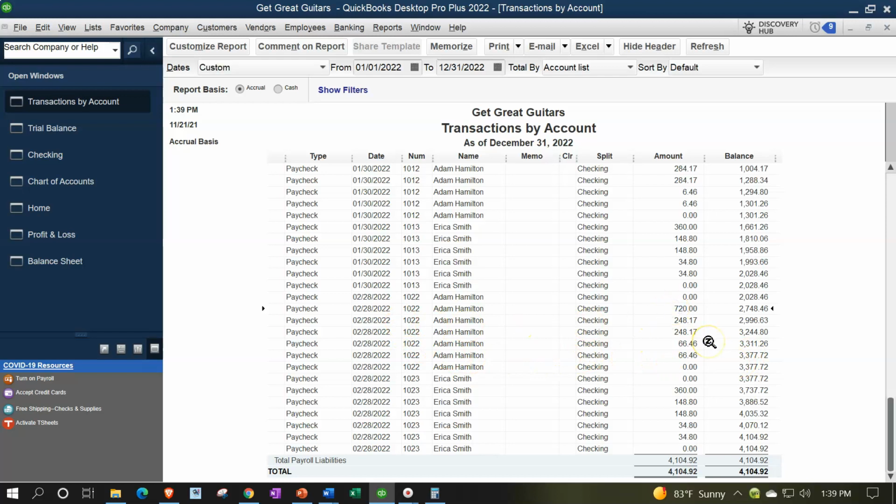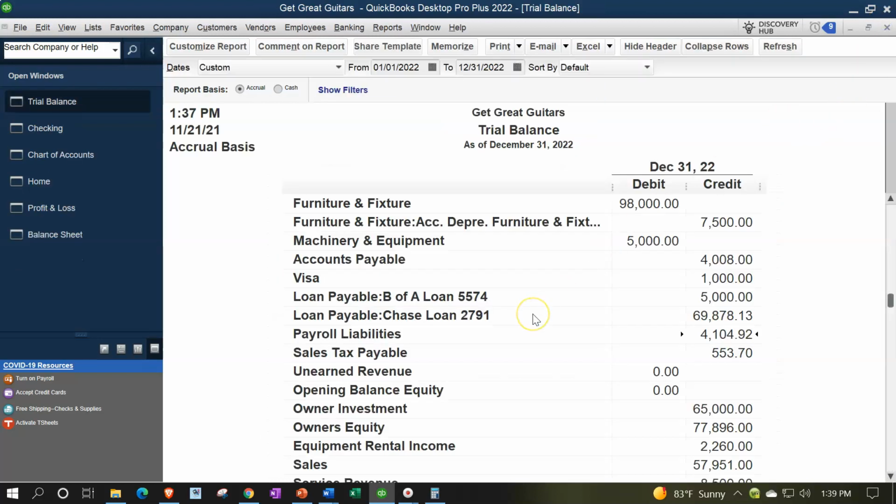Now, on the payroll liabilities, we got the federal income tax withheld, and notice we got the double up on the Social Security and Medicare. And they recorded it for each employee. So you got the federal and the Social Security and Medicare doubled up. That's because it's got the employee portion and the employer portion that are accumulating upward on this side.